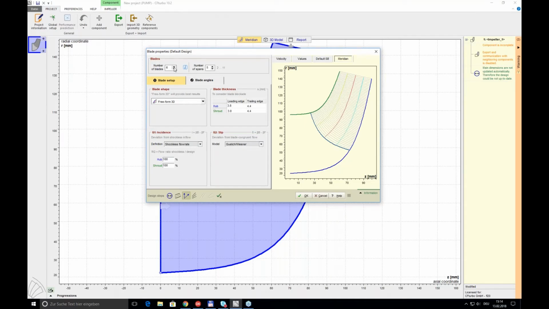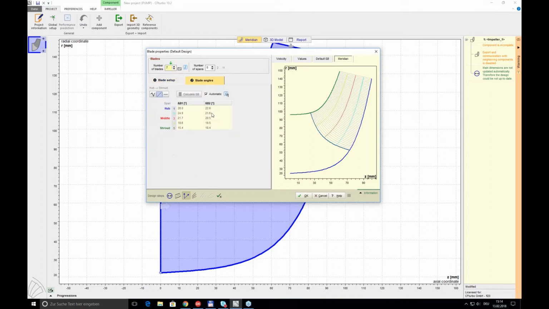Again, Euler equation is used together with some formulas or rules for the incidence at the leading edge or the deviation at the trailing edge. So here, for instance, 3 different models are implemented. And if I again automatically calculate the blade angles, I'm going to end up with those given here.